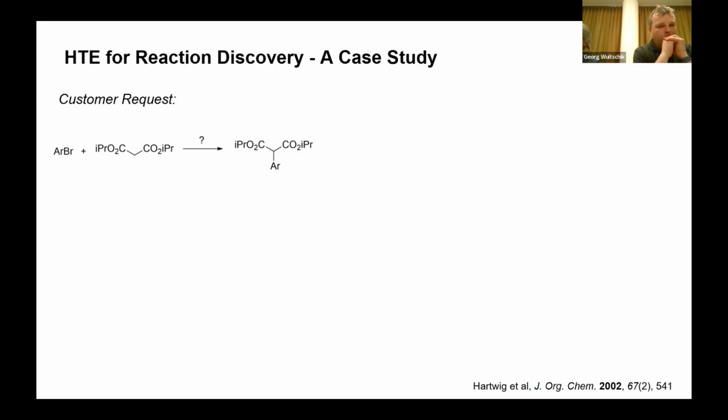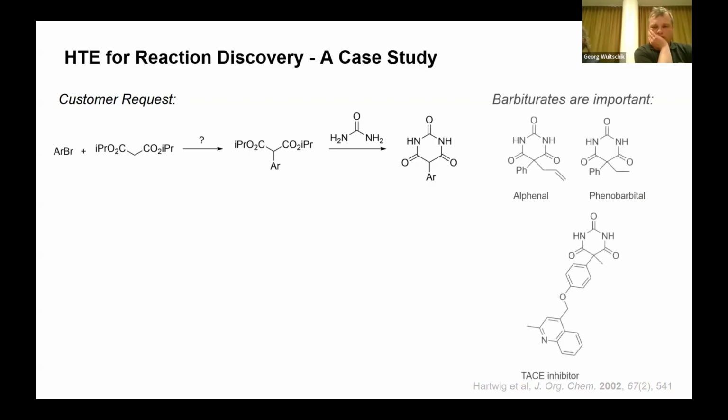And we brought here a real example we got also from a customer where they asked us, have you ever done direct arylation of this kind of diisopropylmalonate? And we checked in our data and realized, no, we actually never tried this, but we were also a bit puzzled, like, what do you want to do with a diisopropylmalonate on it? So it's kind of obvious that you further grow on this molecule. We thought the most obvious is that they want to build up the barbiturate on it. And since it's well known, barbiturates have very good pharmacological impact. These drugs, hopefully you don't take them.